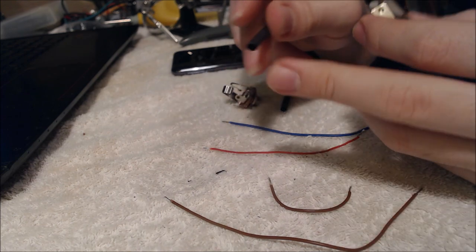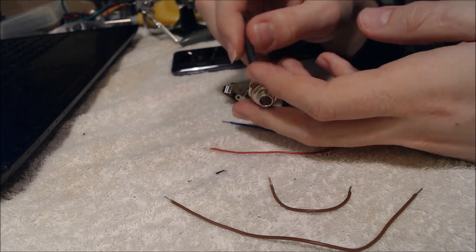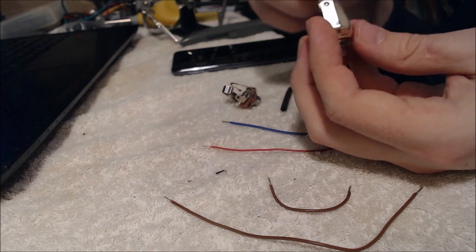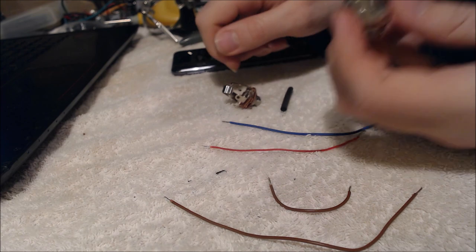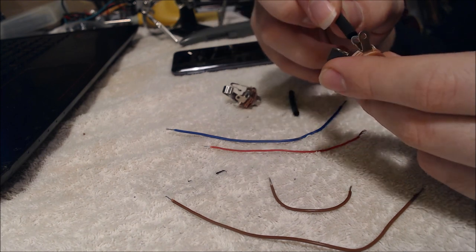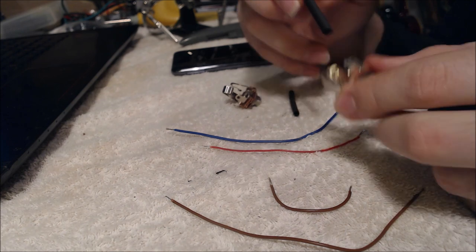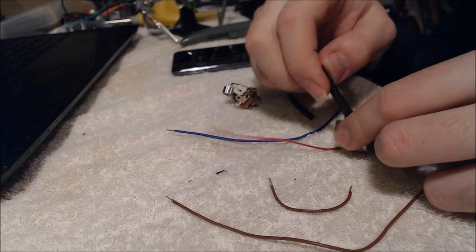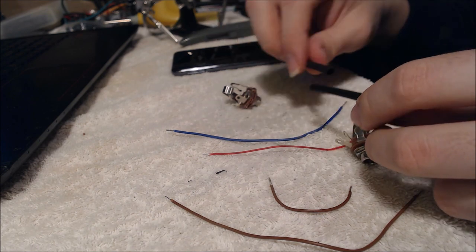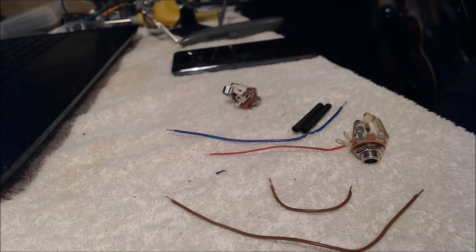I also got this little heat shrink tubing, so what I'm going to do is cut some pieces of these, just because there's going to be a lot of wiring going on in a small area, so you want to have all of these little tops sealed where you actually solder on the wiring so it doesn't interfere with anything, and that'll just cover up all the joints. So just make sure you have a heat shrink tubing that just barely fits over the tops of these little lugs that you have on your jacks, and cut an amount that's a little bit longer that'll cover up that length. So I'm probably going to cut both these tubes into threes, and that should hopefully give us enough little bits of shrink tubing for this.